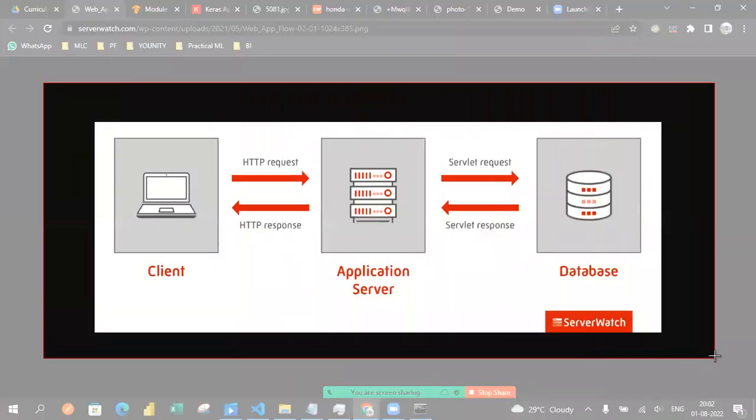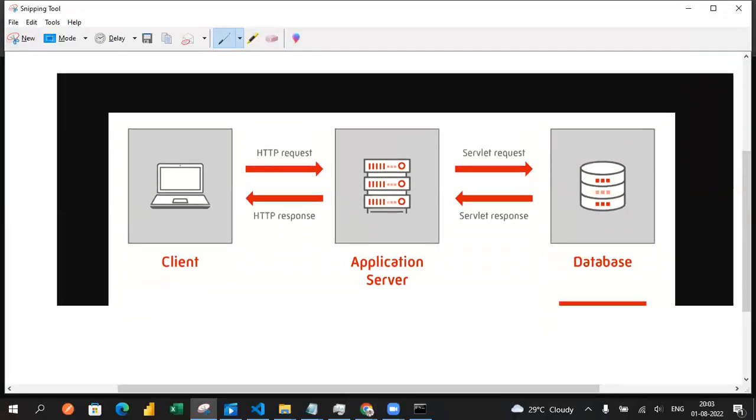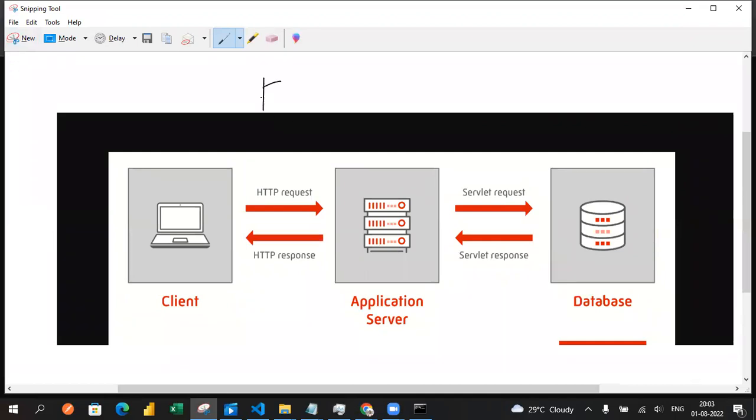Whatever we discussed in classical ML, the corresponding application framework is going to be used in Flask. So everywhere Flask is the same. This is a framework, you have to understand. It acts as a service kind of thing.